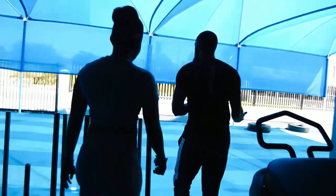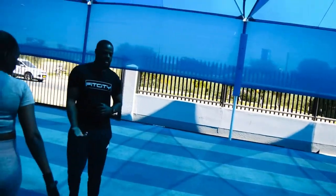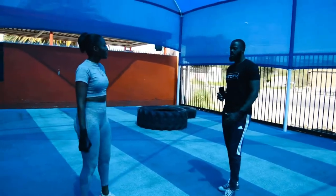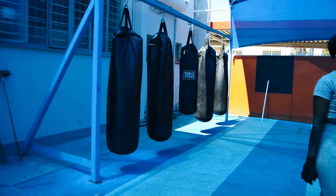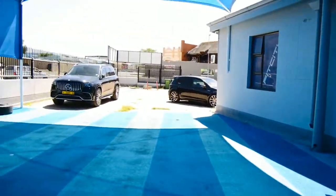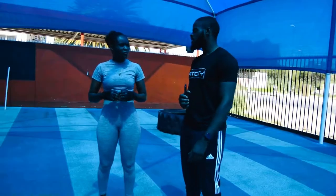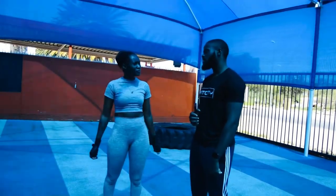So this is the outside area. Beautiful, I like the colors. If you want to get in touch with the outside world, the cars, the nice fresh air, you can take your workout outside. Some equipment can be brought outside, but those that can't, you have to use inside. What type of exercises do you typically do outside? We do the same workout outside that you can do inside. So it's not limited to certain things.